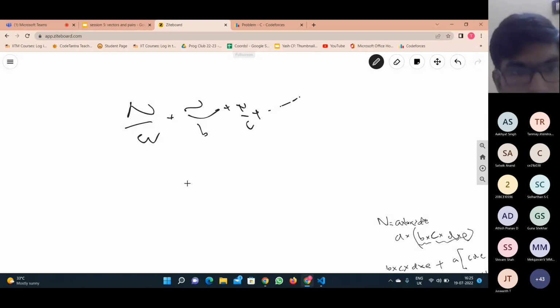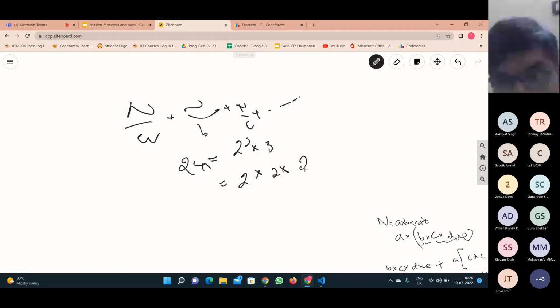So in the previous case, while we were discussing 24, which is equal to 2 cube into 3, we'll just write this as 2 into 2 into 2 into 3. Then our A becomes 2, B becomes 2, C becomes 2, and D becomes 3.